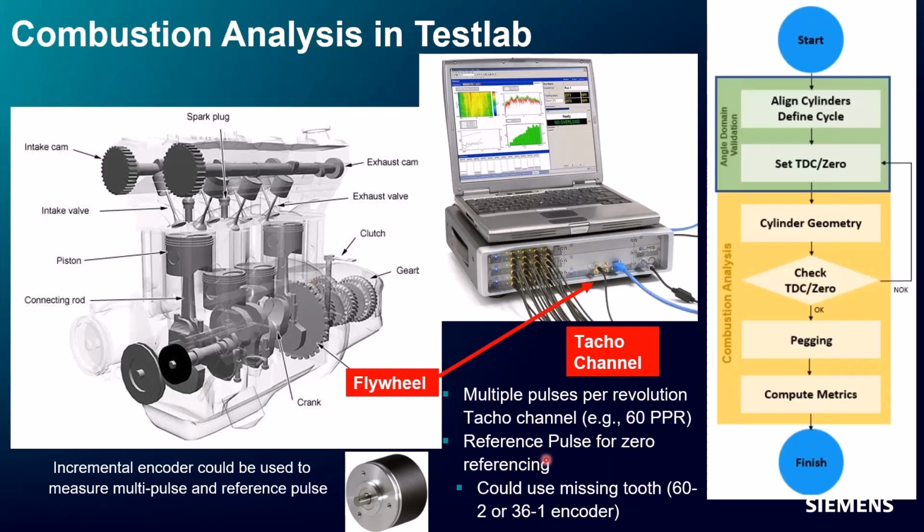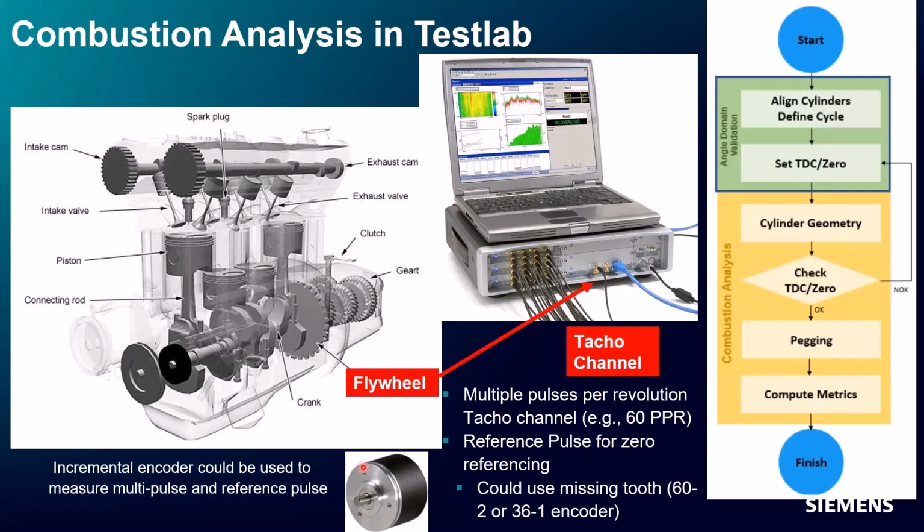You can do both of those measurements using an incremental encoder. This incremental encoder gives really fine resolution in terms of the number of pulses, so they have a very high count of pulses per revolution. They also produce a 1 pulse per rev signal for reference purposes. Yeah, and you can use a SCADAS RV4 card with an incremental encoder. Yes, correct. It has a specialized input for those.